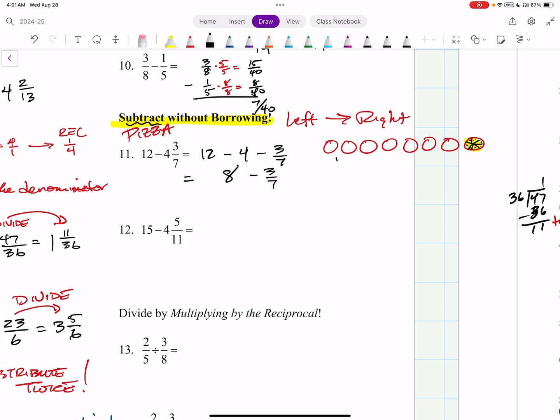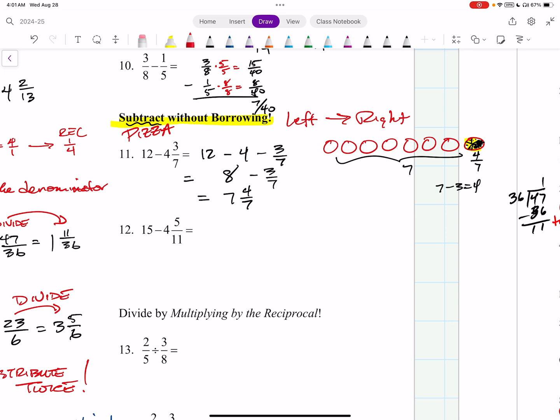you have. So first of all, we only have 7 whole pizzas left. And then if you eat 3 pieces out of 7, this is gone, and that's gone, and that's gone, you have 4 sevenths remaining. All right, 7 minus 3 is obviously 4. So the answer is 7 and 4 sevenths. So the answer can't be 8 and 3 sevenths, guys. Not possible. Okay, it's 8 minus 3 sevenths, which is under 8. So you have 7 wholes remaining, plus some fraction, right? And if you take out 3 from 7, then 4 out of 7 remain.